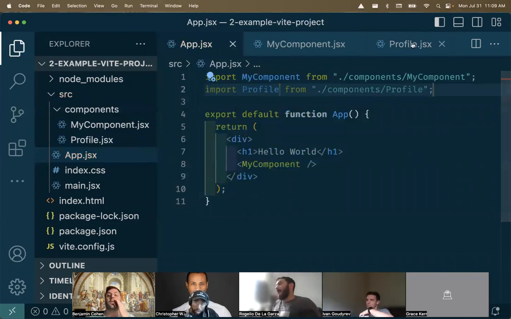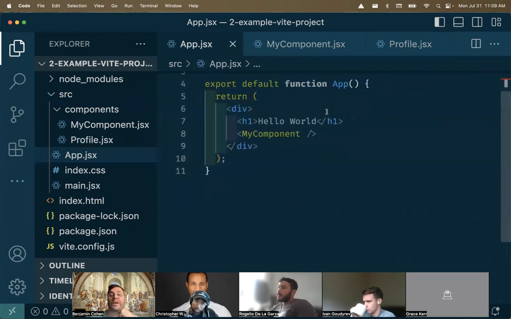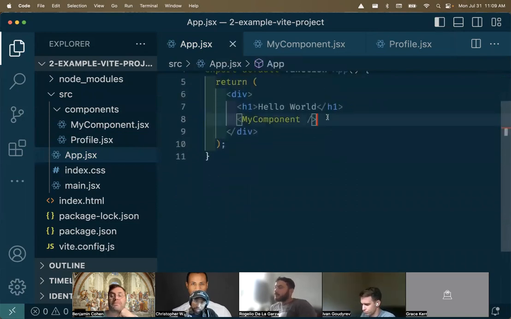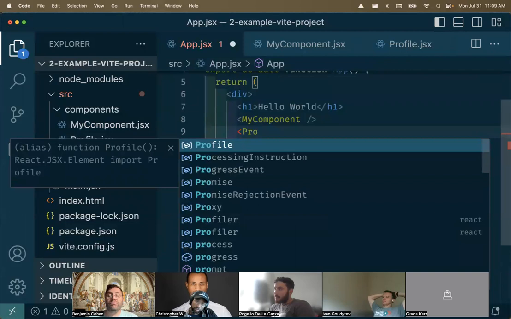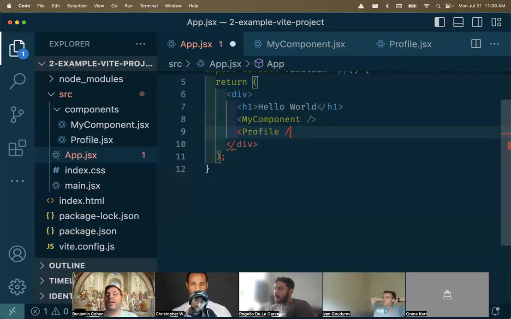Exactly. So I import from that file relative. Now I have something called profile. Now, how do I reference it here? Same way you would with my component. Yeah. Let's say I leave my component in there, but I can do profile, and we just do it like that.